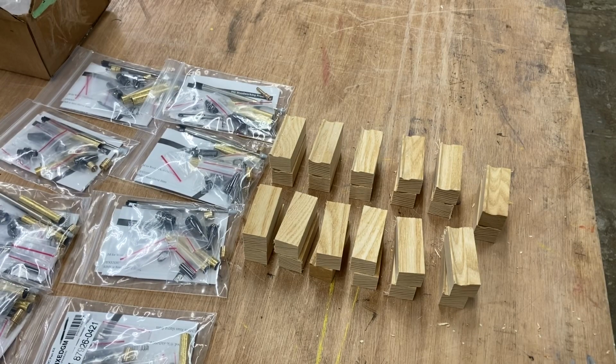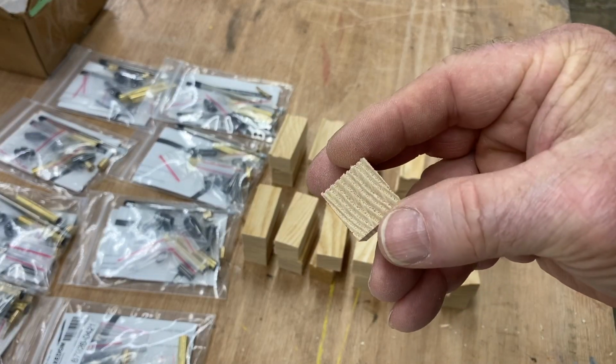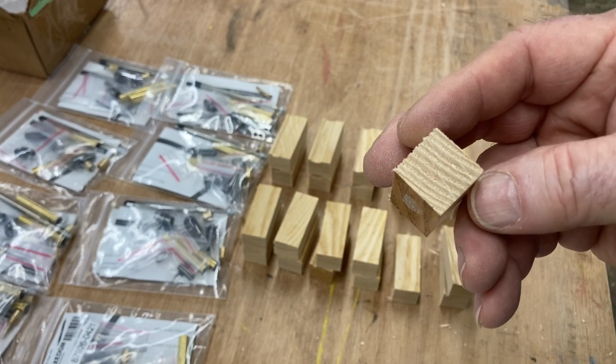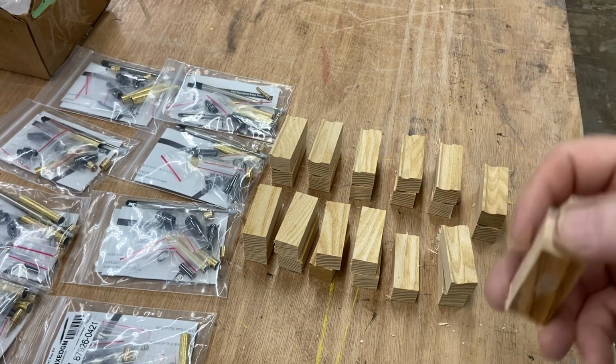So now I have enough blanks for all 10 of the pens, plus I have 2 extras just in case something goes wrong. Next I want to go ahead and take these blanks, we'll mark the center, and we'll drill the holes. Now this takes an 8mm drill bit to put the holes into these blanks.